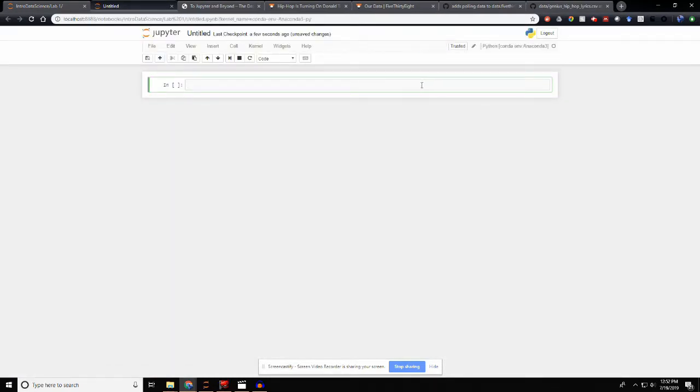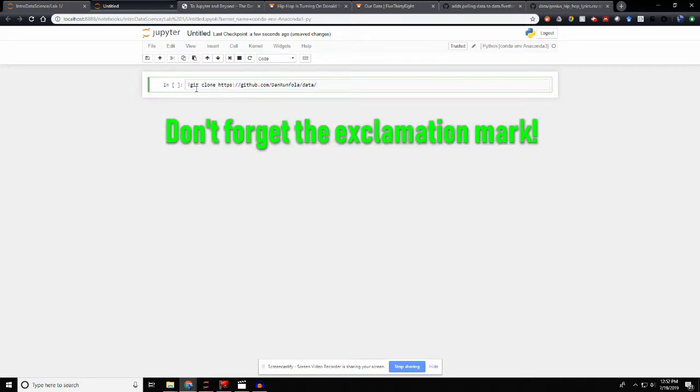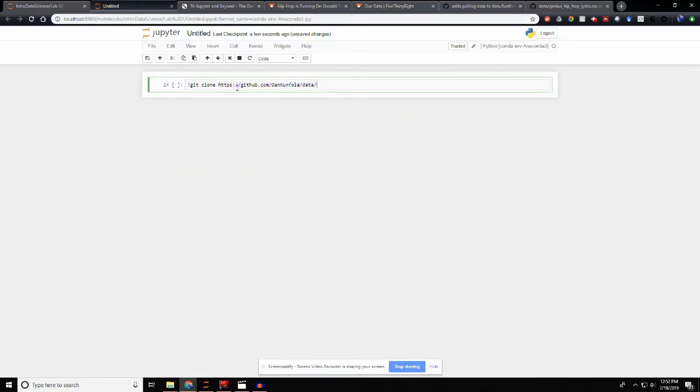What I'm going to do is type in a special command, !git, and then the word clone, and then I'm going to copy that URL. So !git tells Jupyter to execute this behind the scenes on something called the console. You don't have to worry too much about that. Clone tells it to make an exact copy of this, and then the actual URL of what I want to copy. So I'm going to go ahead and run this, and this will take a moment.